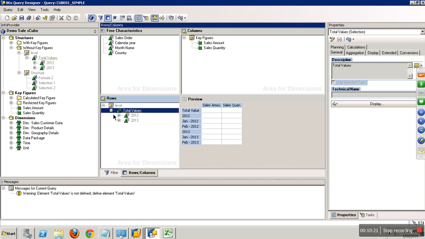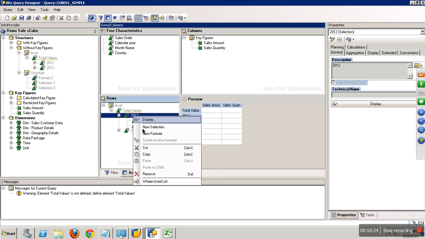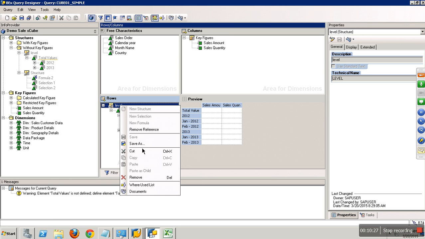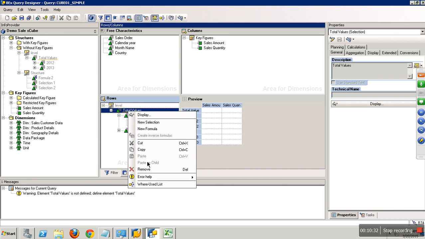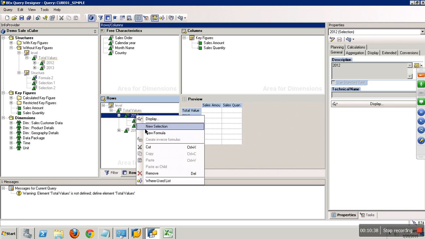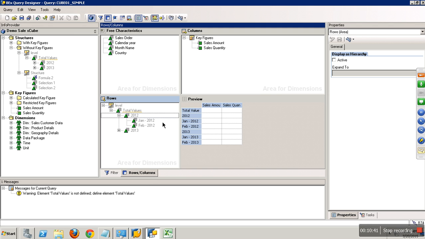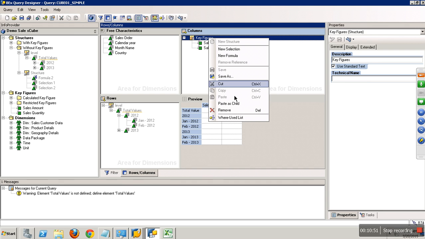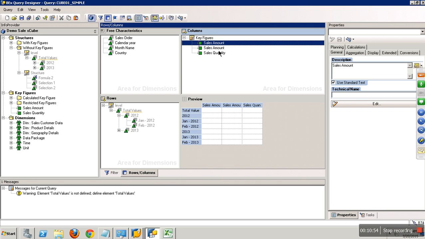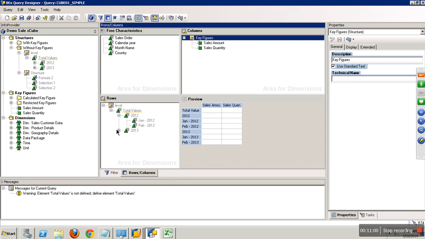Can we copy these nodes? Yes. You can right click, say copy, and then paste it, but not under this one. It's not allowing pasting here. It's a global structure, but we can do that. See here, I'll try to copy it. I can always paste it like that, no problem. This is global, change anything, that's okay. That is one important point.